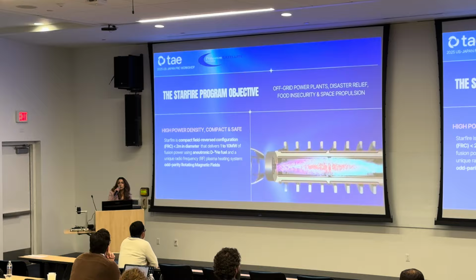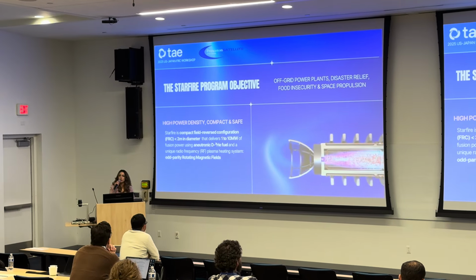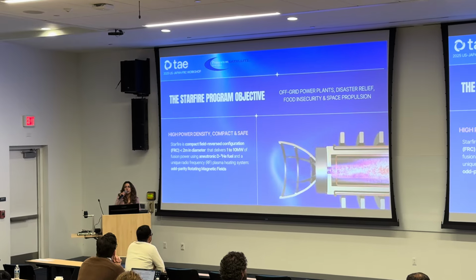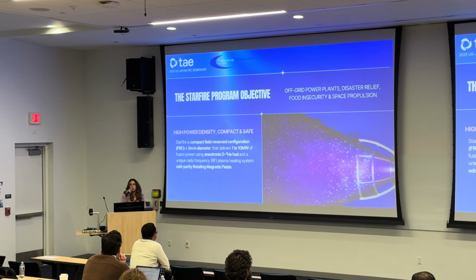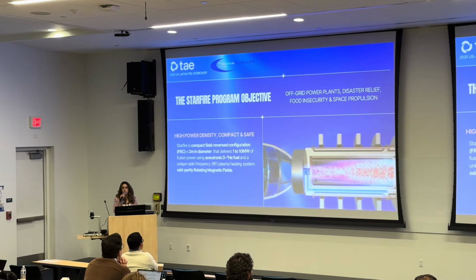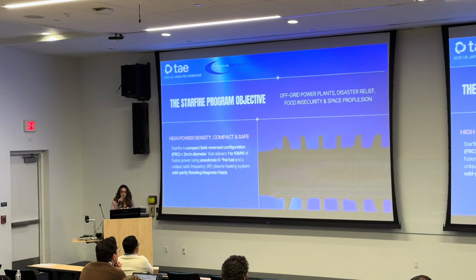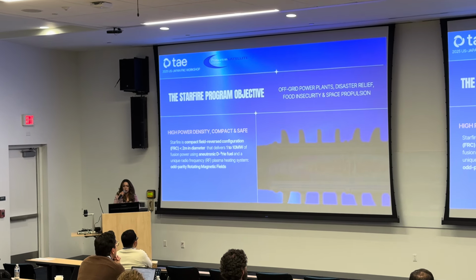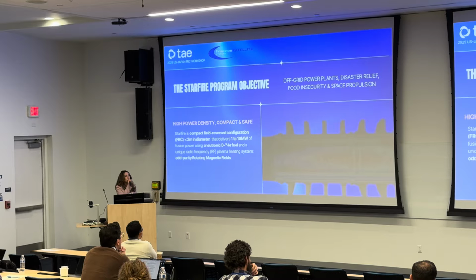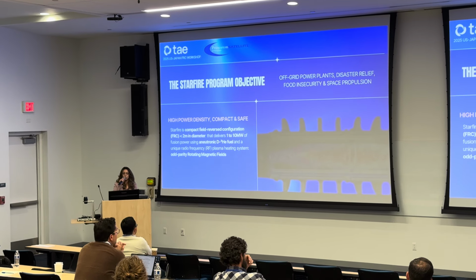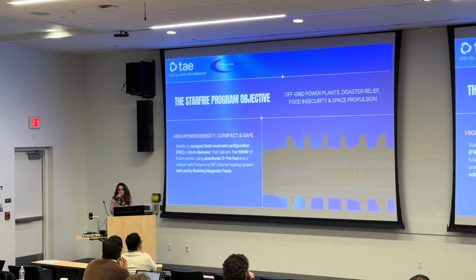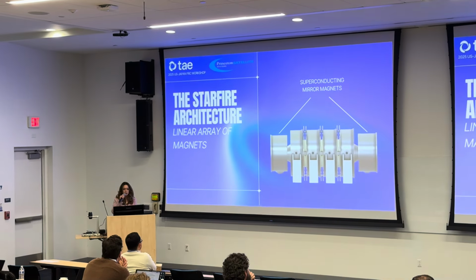The objective of our Starfire program is to deliver an FRC reactor that is compact in size. We want it to be approximately less than 2 meters in diameter, and we want it to be able to deliver 1 to 10 megawatt of fusion power. Now, because of the high beta nature of FRCs, we want to be using aneutronic fuels. So our aim is to use deuterium helium-3 fuel, and the FRC in our case will be formed using a unique radio frequency heating system, which is the odd parity rotating magnetic field that Chris mentioned previously.